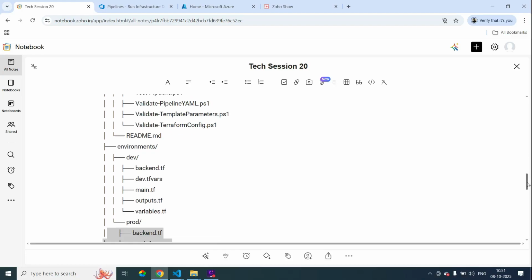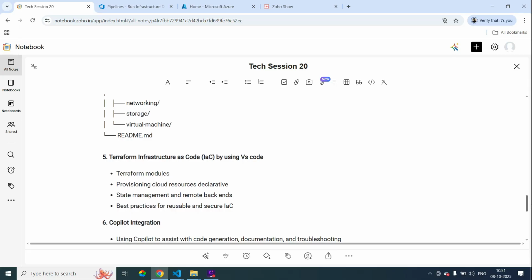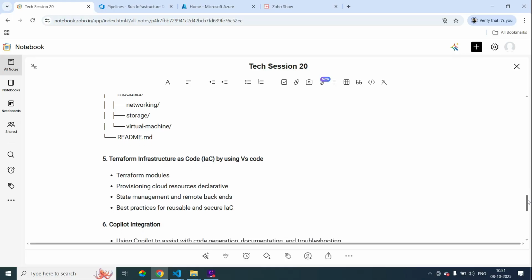So we finalized the design, we created the repo structure, and now the Terraform modules, we are also provisioning declaratively, and we also decided to use best practices to reuse and secure IaC. We are also managing version control to protect our TF state file, because that is our main infrastructure core file. So make sure to manage it by best practice and also enable version control. Make sure to protect it with a read lock and all, so that needs to be taken care of. Okay, coming to next one.